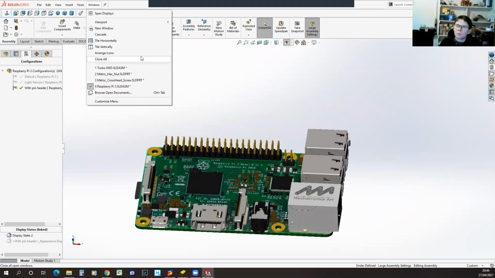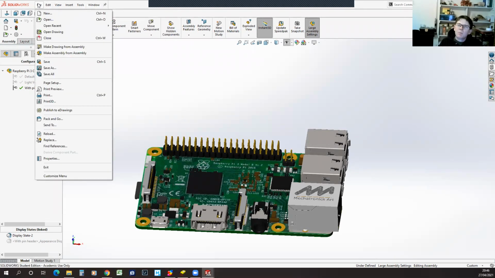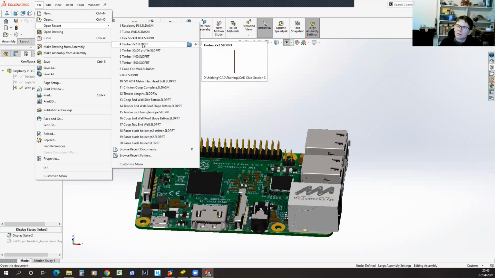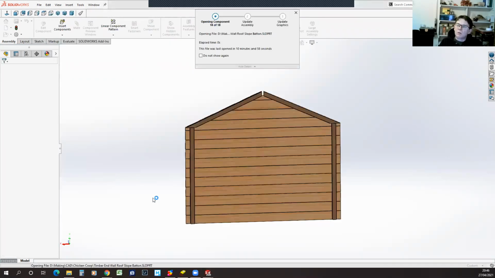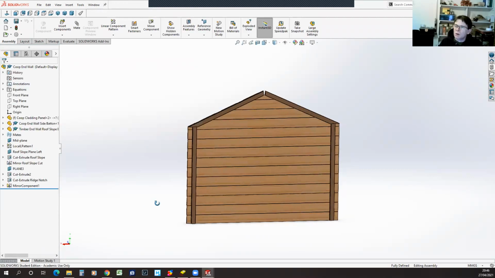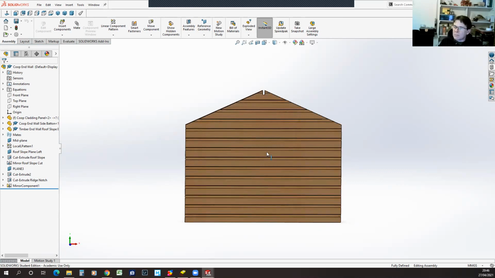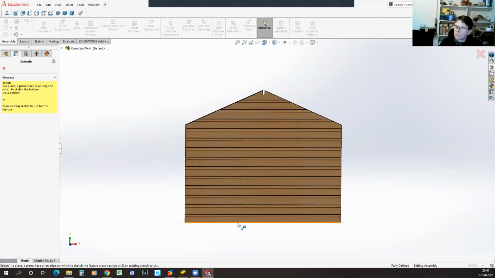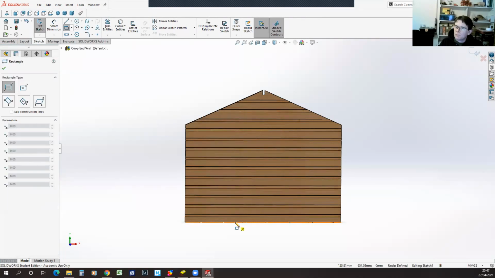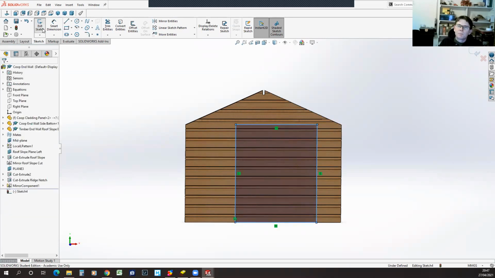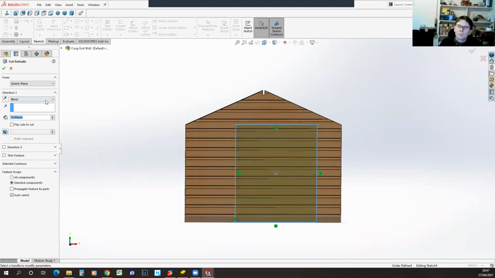I started off showing you the wall of a shed, which I've closed now. We've run out of time, but I was going to show you how you can use configurations to essentially make modifications. So I've got two walls. This is going to be a chicken coop, and I'm going to have a door in it. So I might cut the hole for my door. So I have a big door for accessing the chickens to clean it out.